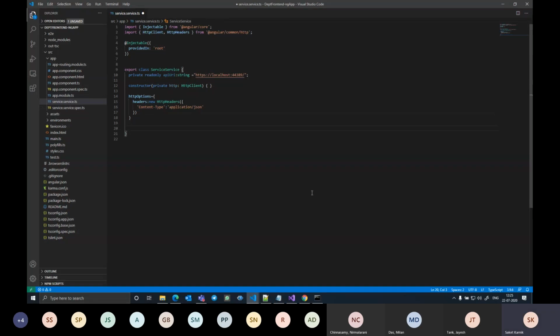And then we need to create some member methods over here, which will be doing the communication with the backend service. So my first method is getData.